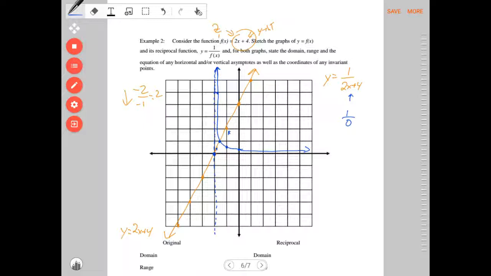Now we do the same thing over on the negative side. So look, this guy here is -6. So 1 over -6 is -1/6. So it's really small, but it's negative. So it's underneath the x-axis, but it's really, really small. This one's -4, so then we have -1/4. This one is -2, so that's going to be -1/2. This one, that point is -1. The y value is -1. So the reciprocal of -1 is -1, so that one stays the same.